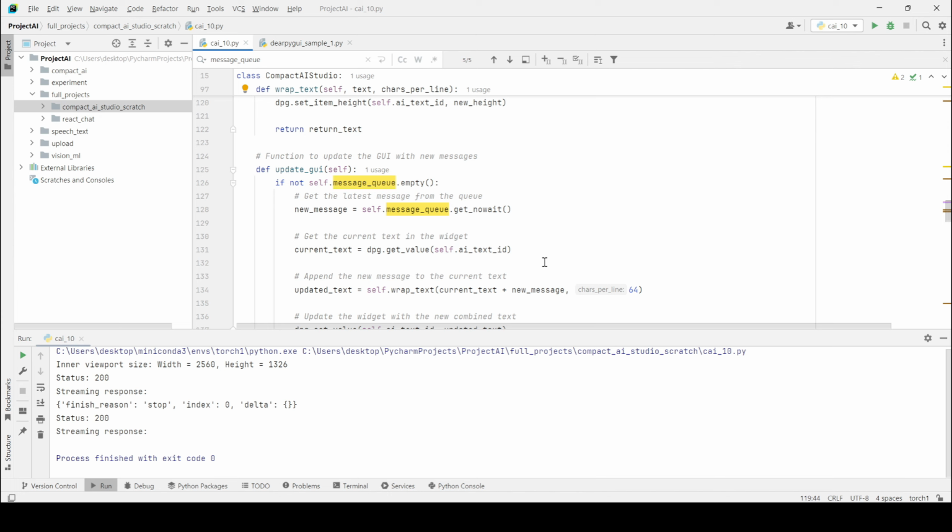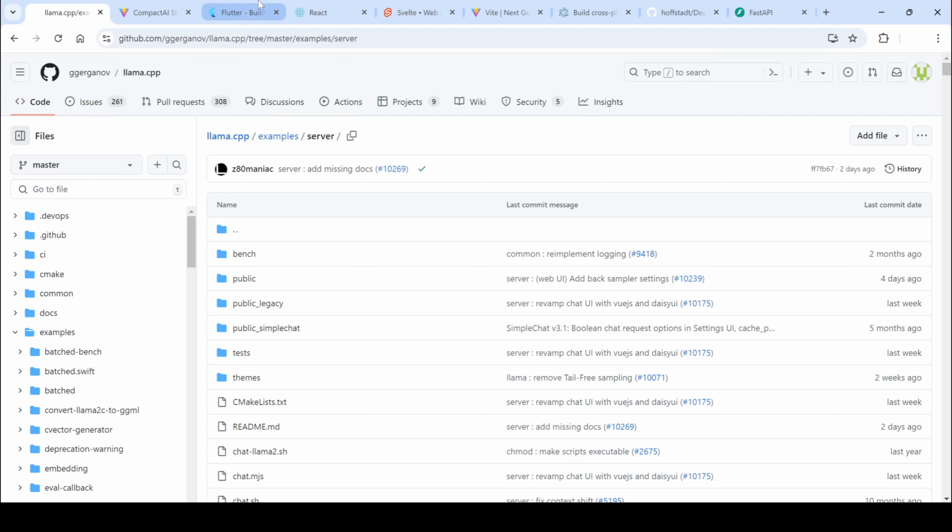But I have opted to go the web application route, where I have built the front end in React, and the backend currently is the llama.cpp server. But I want to introduce another backend that will be the Python backend. It will have FastAPI-based endpoints performing various different AI workloads. So I'm not sure how much customization I'll be able to do. Hopefully I'll be able to share if the experience is easier than building in DearPyGUI.